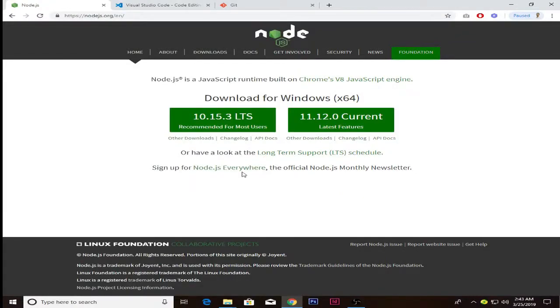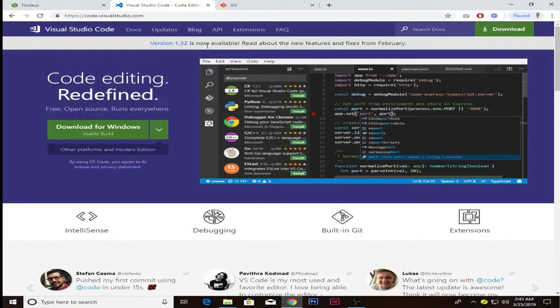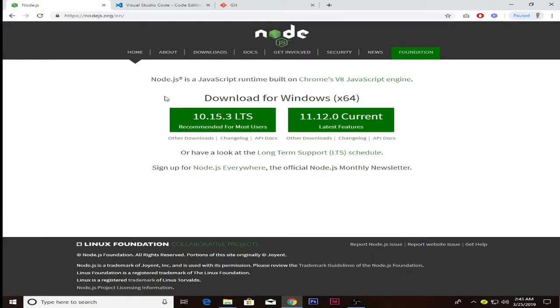Alright guys, so once we discuss all these slides, now we need to install the very first Angular application. For that you need to have two things. The first one, you need to have Node.js installed in your system, and I'm using Visual Studio Code as my text editor. I already have Node.js installed, so I'm not going to install that. You just simply click on the recommended version or the current version. It's all up to you, but I prefer that you use the current version.